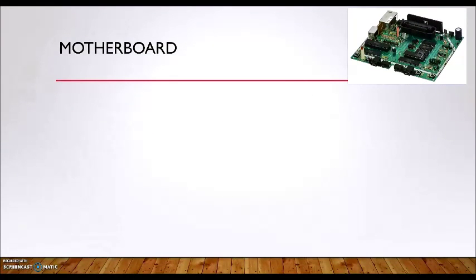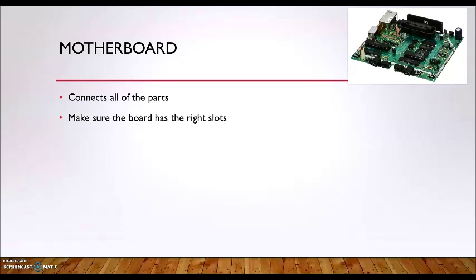Next is the motherboard. Basically, what the motherboard does is it connects all the parts and allows them to talk to each other. Something to keep in mind when buying a motherboard are the slots you'll need, like how many sticks of RAM you'd like to put in, or whether or not you'll want a graphics card, or two, or even four. Another thing to keep in mind is the form factor, so that everything will fit nicely into the case. You can usually find a reasonable motherboard for about $75.